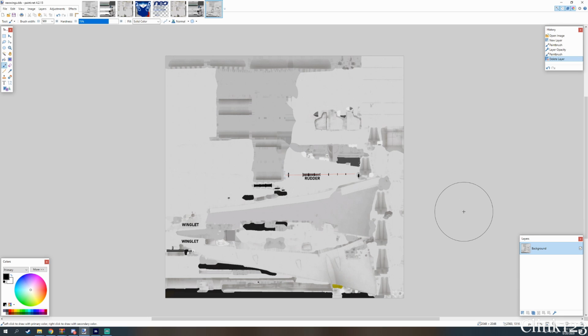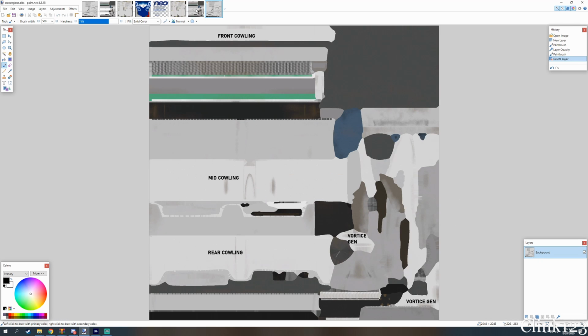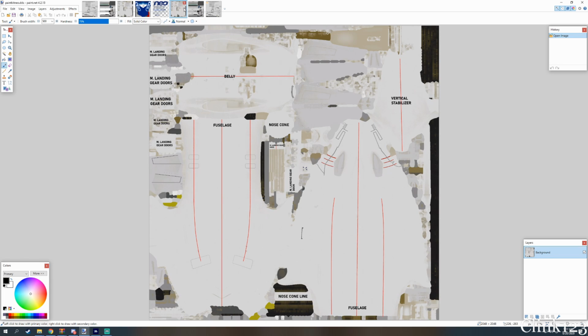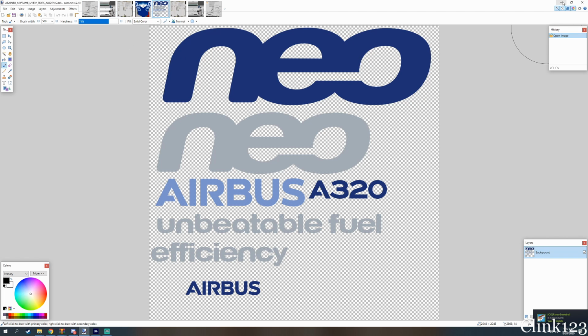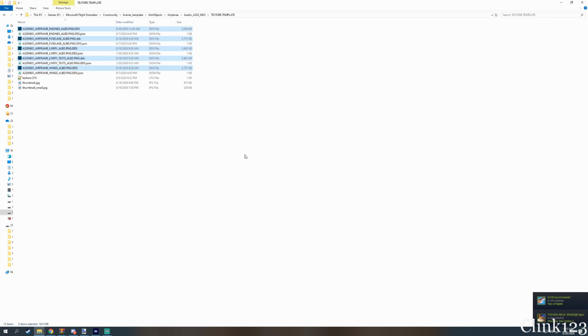If you want to learn more about how to actually draw on a skin, there's plenty of videos on YouTube about that. This is more about the file navigation. So once you've edited all these five files, however you want to edit them, and done your first iteration of your skin, we can now minimize this and get rid of our templates.